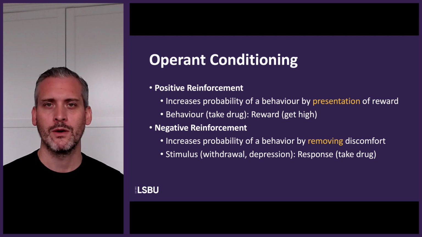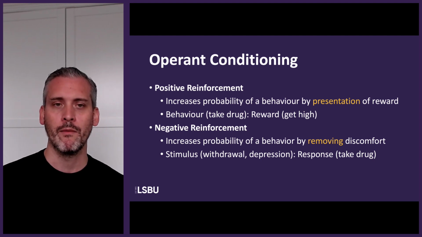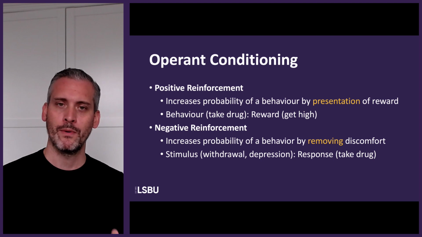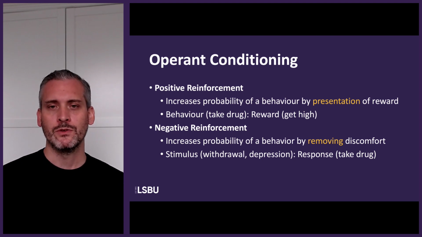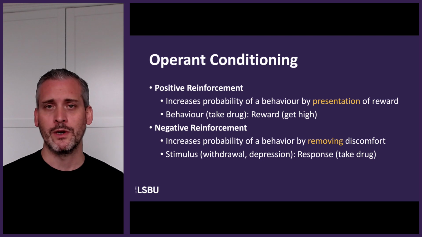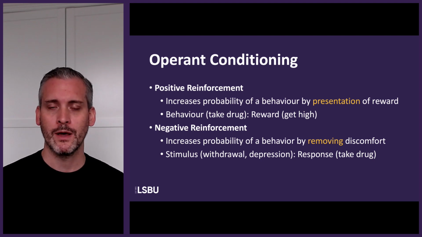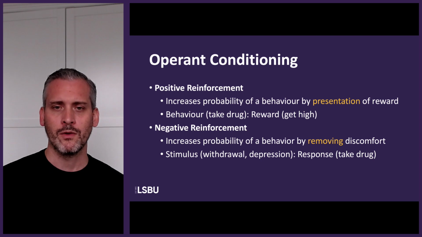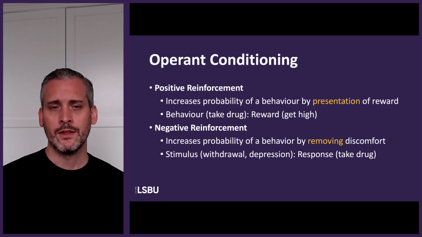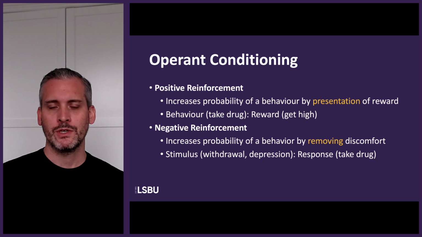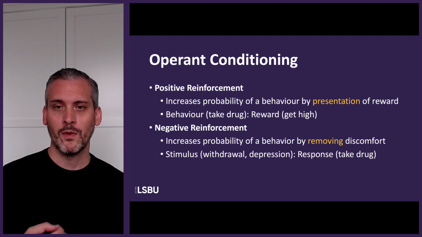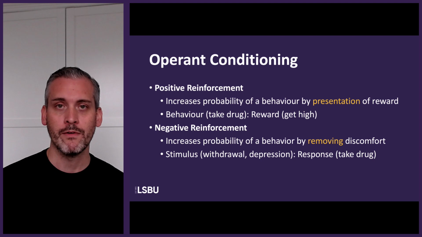You can see how in that example of a drug like heroin, positive reinforcement may be more important early on when a person begins using the drug, because it's making them feel a certain way and they like the feeling, they want to experience that again. But because of the way the drug operates on the body, the way the body responds to it, tolerance will develop, withdrawal symptoms will become more serious and stronger, and so what you're left with is negative reinforcement that occurs over time. So these two interacting processes of reinforcement can be really powerful shapers of behaviour, particularly if the rewards that you're getting are very strong.